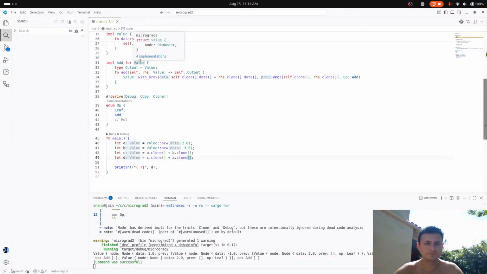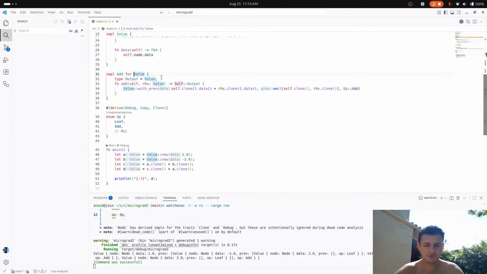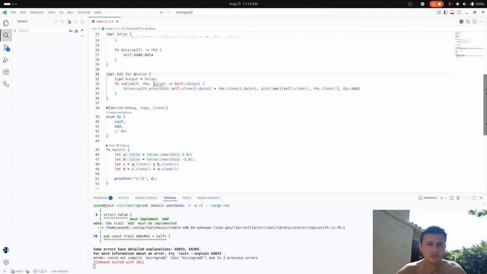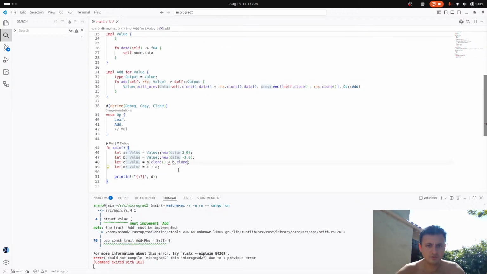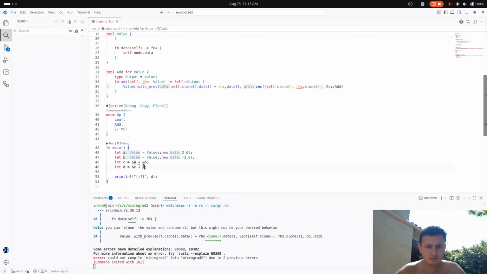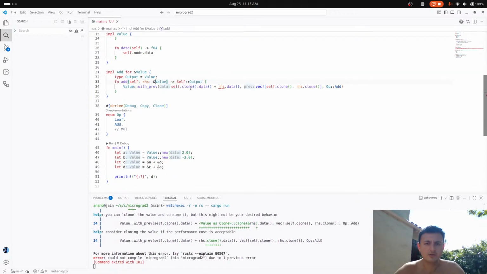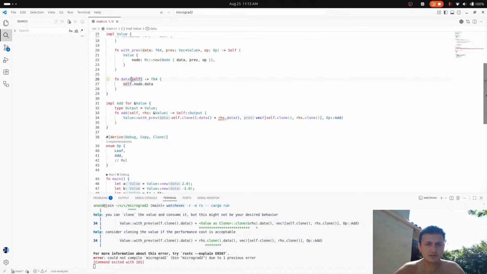Okay. Okay, so what we're going to do is do this. Wait, actually, I'm just going to undo all of that. So we're going to implement this for value, implement this for value. Then this is going to take just a reference.